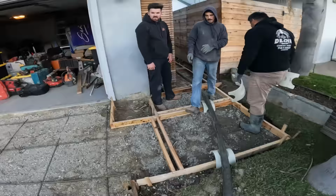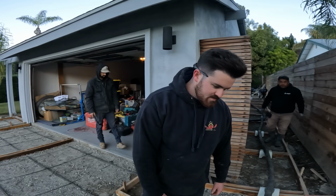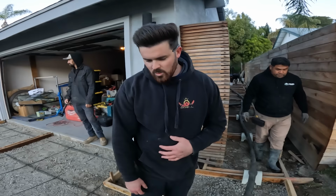Check it out, guys. We got the Pumper Caddy in action. These guys sent us this product. They wanted us to try it out. It's been a couple months, but I figured I'd try them out today. So let's see how they do. When did they send them to you? Couple months back. We'll give you guys an honest review though, let you know how they work.